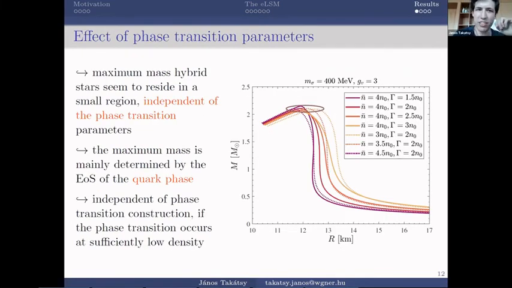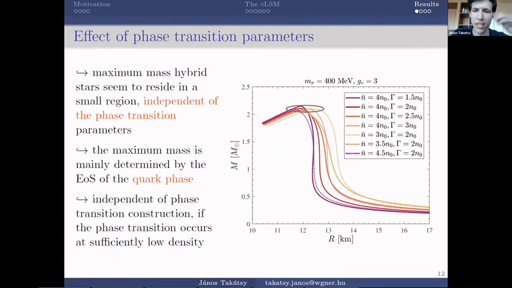And now let me briefly show you some results. First of all, we investigated the effect of the phase transition construction on the mass-radius relations. The question was whether there are properties that do not change significantly by changing only the way we concatenate the equations of state. This is what you can see on the right-hand side, with the SFHO equation of state. The radii are quite dependent on the way we do the phase transition, but we found that the maximum mass is only weakly dependent on the concatenation method.